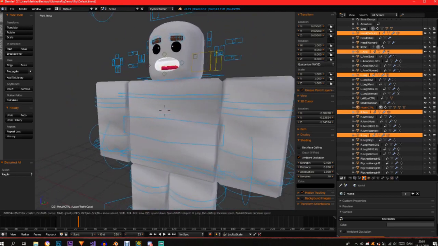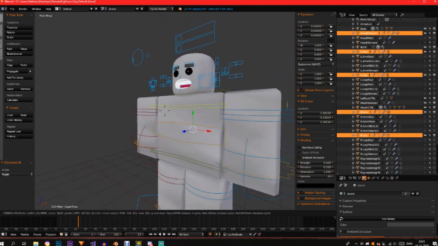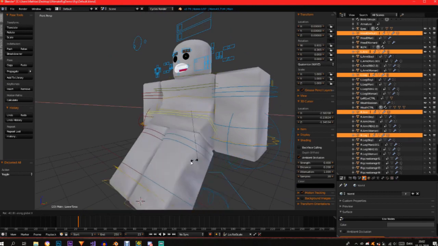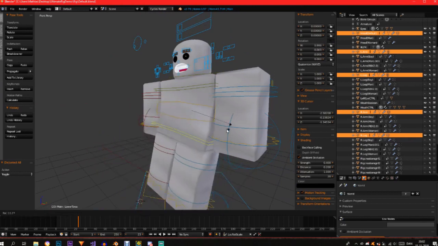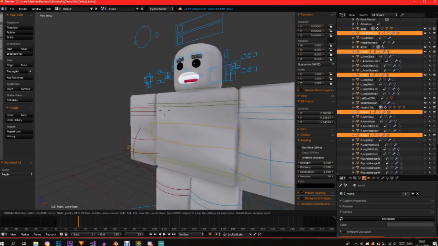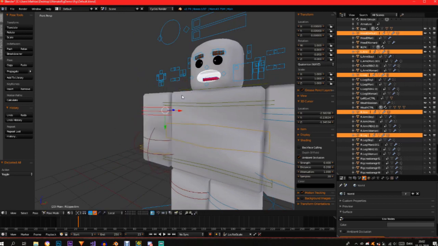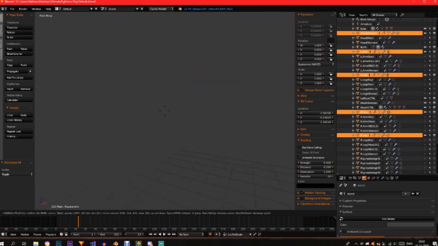Now for the body, we have our controller right here. As always, you all know these, right? And we have this controller. You can rotate them like this. We have this one.